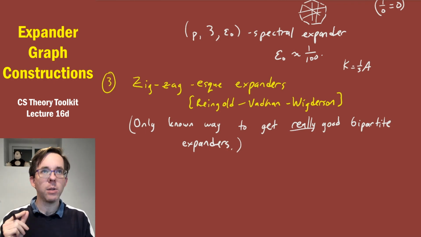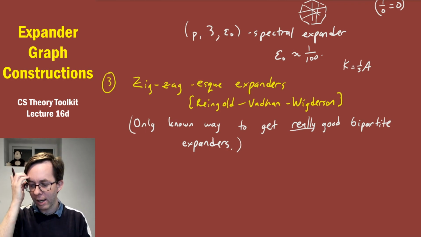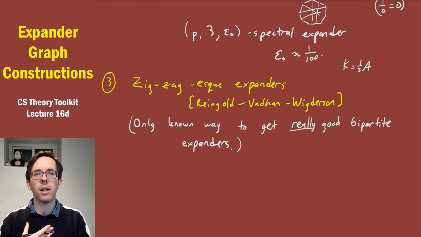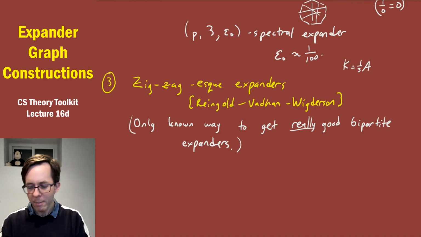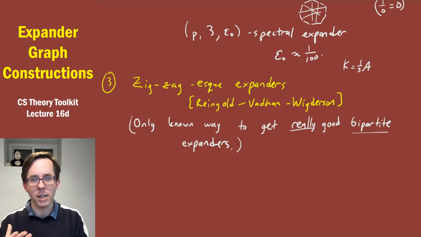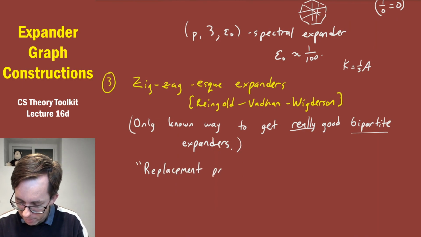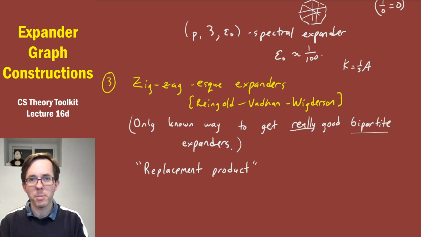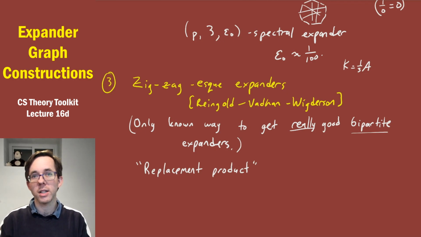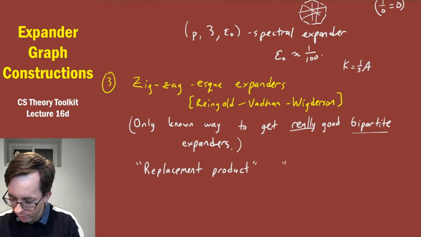Now, I'm not going to tell you exactly what the zigzag method for constructing expander graphs is, because subsequent to its appearing, people realized there are slightly less complicated ways to get a similar iterative construction of expander graphs. Maybe again, not with the ability to construct these great bipartite expanders, but easier to analyze. One method uses what's called the replacement product for graphs. Another method, recently developed by Dan Spielman in his course lecture notes, uses a line graph product method.